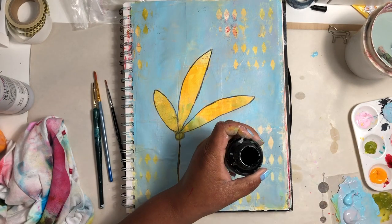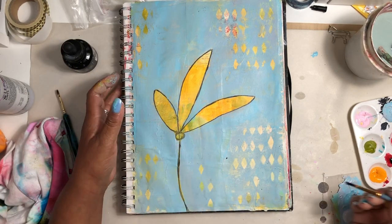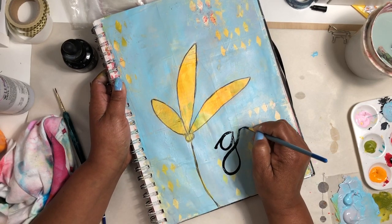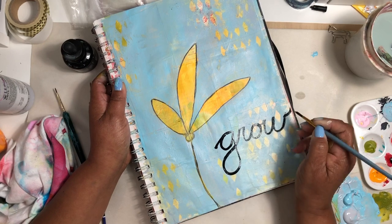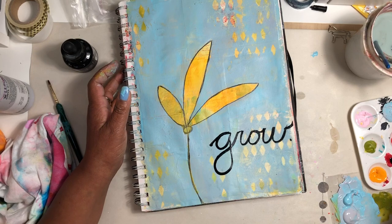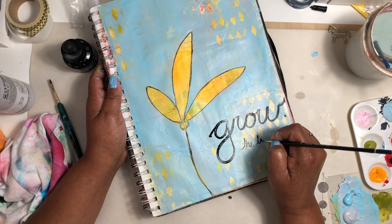And now I'm going to go in with some black acrylic ink, and this is an FW ink by De La Rowney. And I'm going to grab a smaller brush and just do my regular handwriting here. Again, it always makes me so nervous when I am almost done and then I try to go in with my writing and a brush, but I just used a smaller brush to do that writing, and then I'm gonna get an even smaller brush to continue writing with some of that black ink.